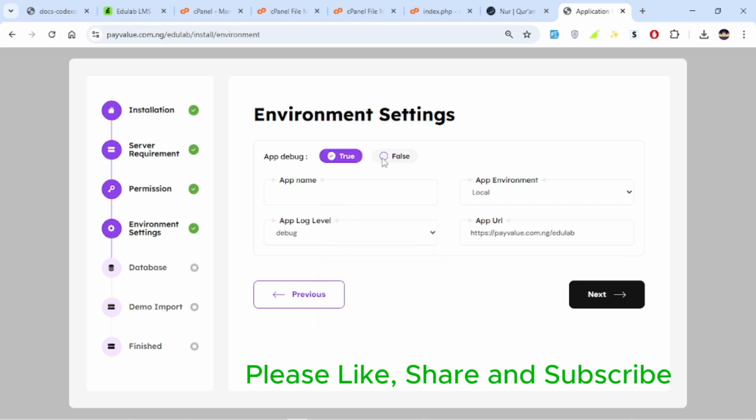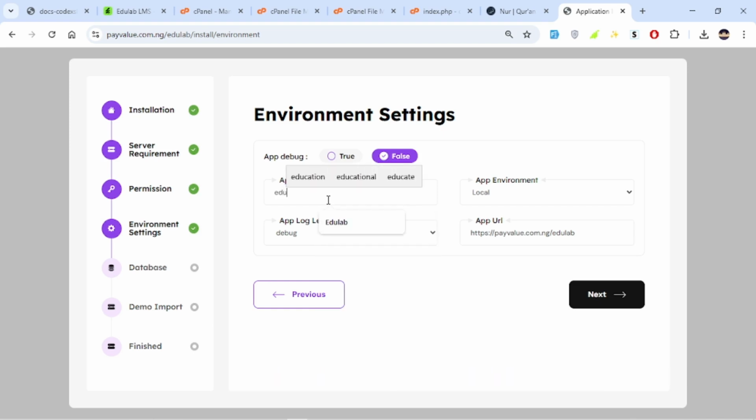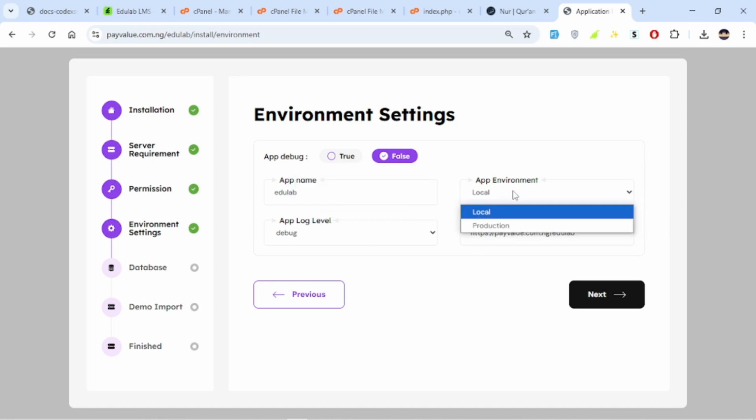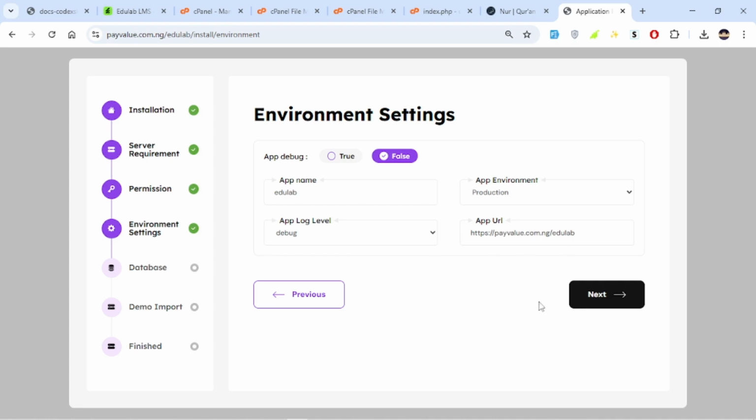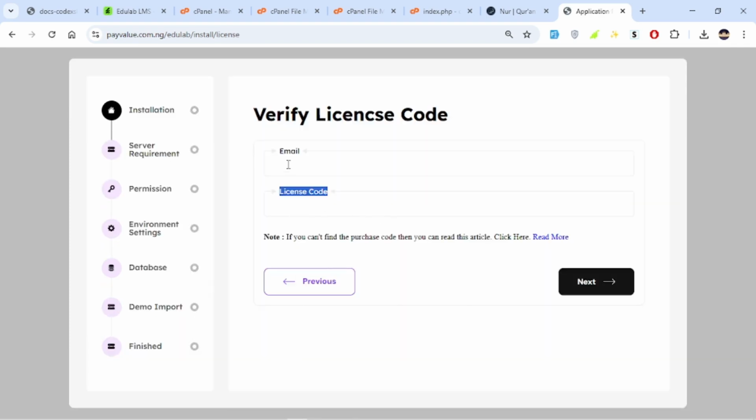App debug true, app debug false. App name, let's just call it Edulab. Local environment, production. Let's leave it on production. Just enter any email, and then click on next.